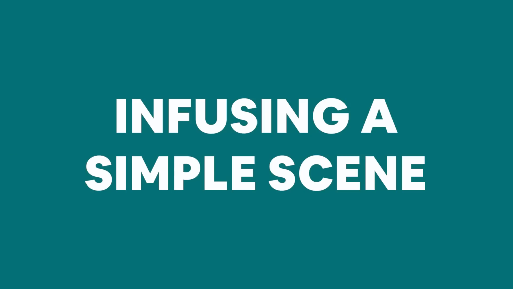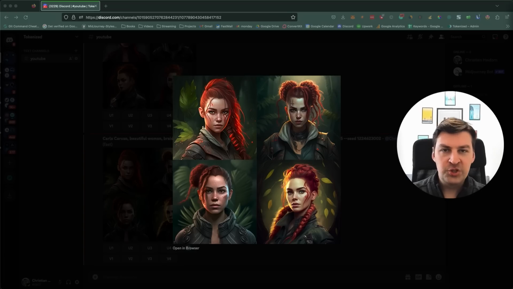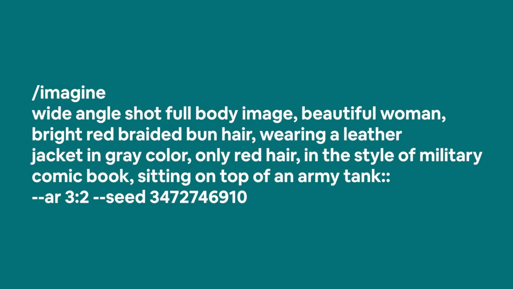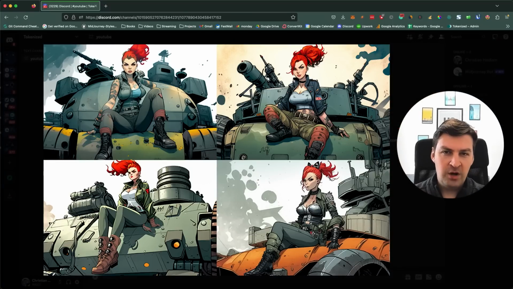Infusing a simple scene. Alright, so now I'm going to show you that this doesn't only work with portraits, but with scenes as well. Let me quickly grab another one of our older images from part 2 of this series. I'm sure you remember this image of Carla sitting on top of an army tank. Great, so we're going to do exactly the same thing as before. Let's start off with some very light theme infusion.